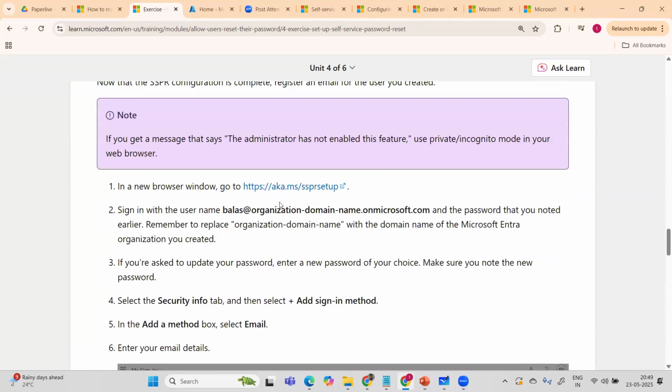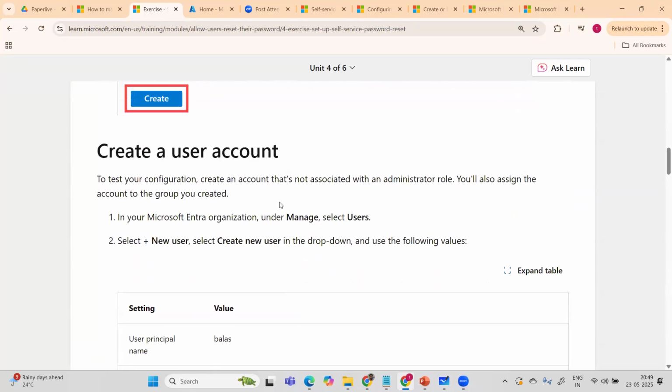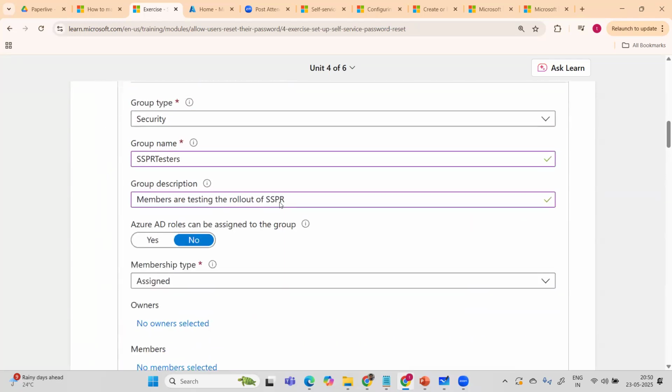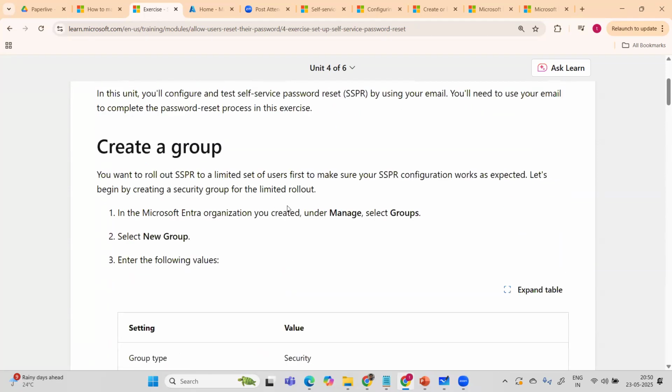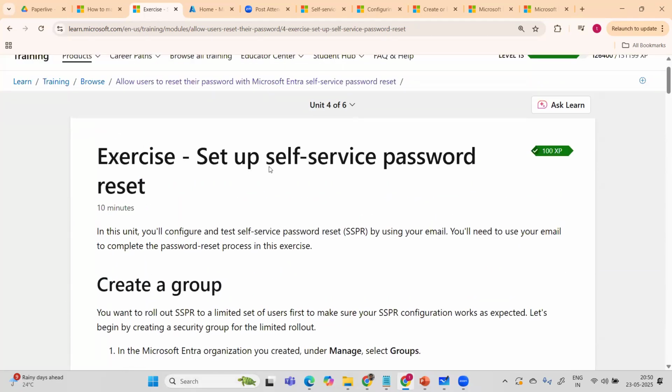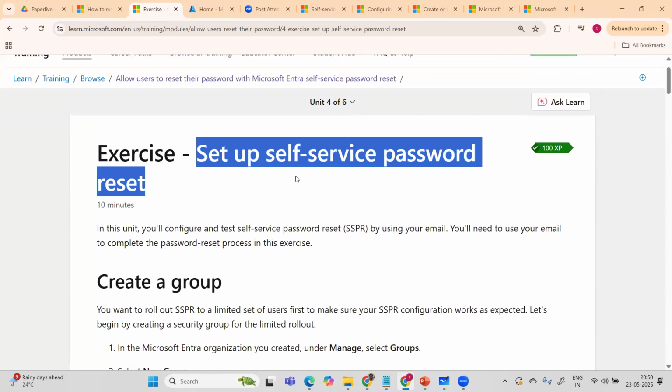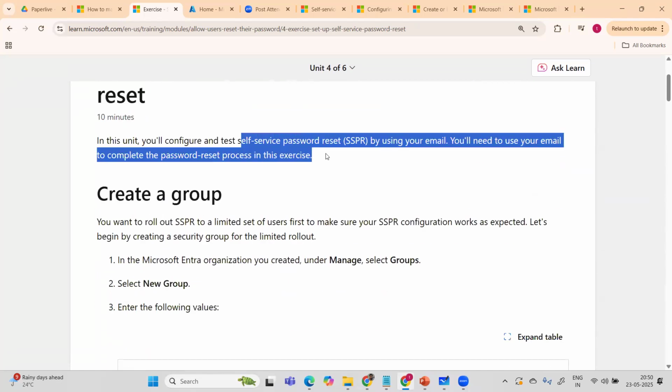Okay, they are not providing that subscription. They have removed everything. Just 2 to 3 months back, everything was there. Even in these exercises, they provided a temporary subscription and you could follow the labs.